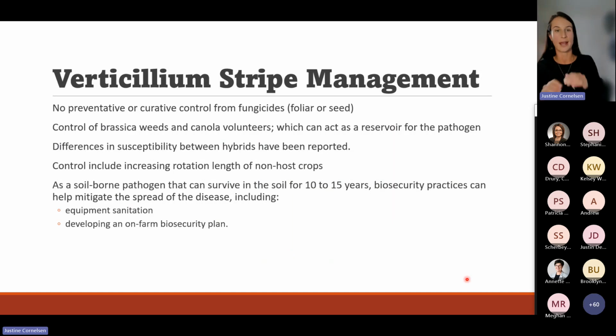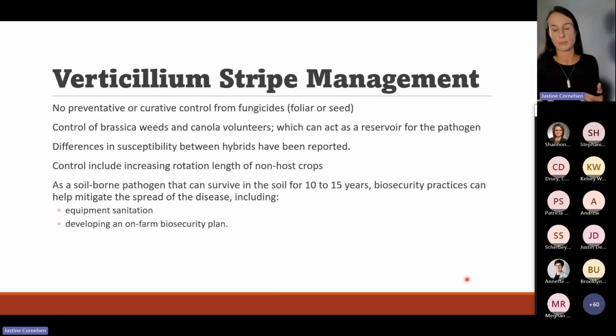So I hate to wrap a presentation up on the grimmer side of things, but this is a new disease with very limited management options available. Because of how it works, and understanding the disease life cycle, there's no fungicide that can be applied right now. There's no foliar or seed treatment that can go on and protect plants. This pathogen is moving in the soil up through the roots into the plant. So as of right now, there's nothing on the market, no fungicide that would help slow that down.